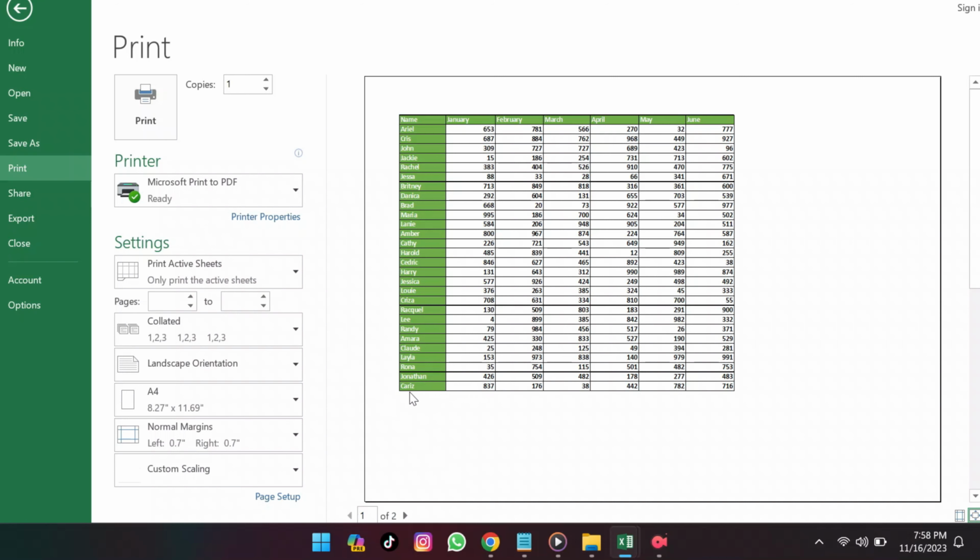But wait, there's more! For better readability, sometimes you might need certain rows or columns to repeat. For example, the column with the names. It's included on page 1 but not on page 2, which can make data reading a little bit complicated. To solve this problem, go back to the data table.